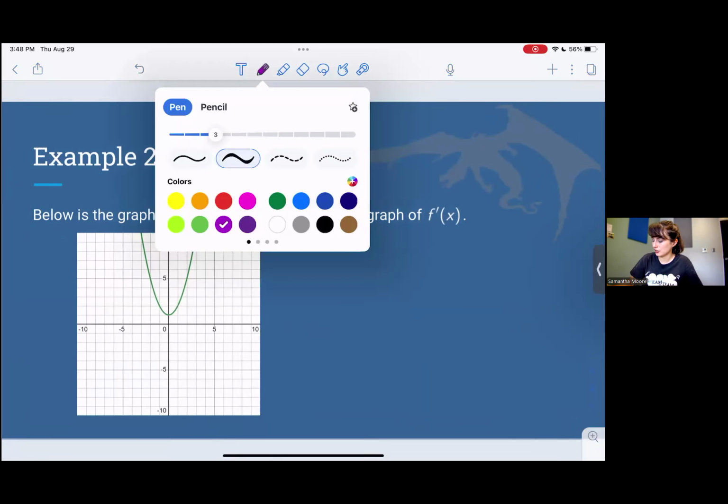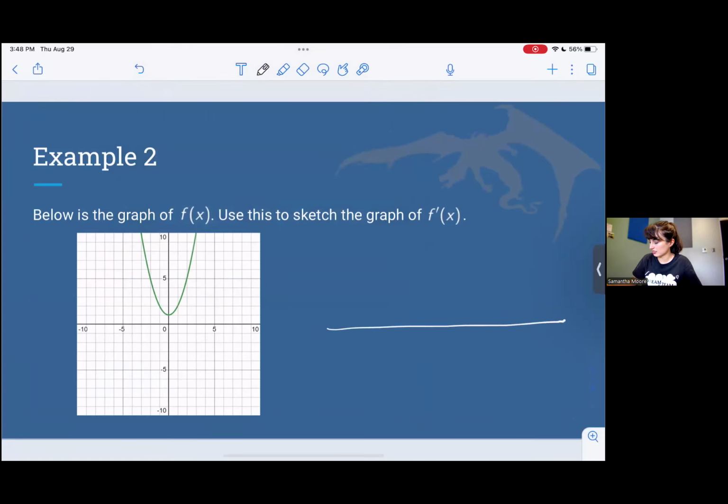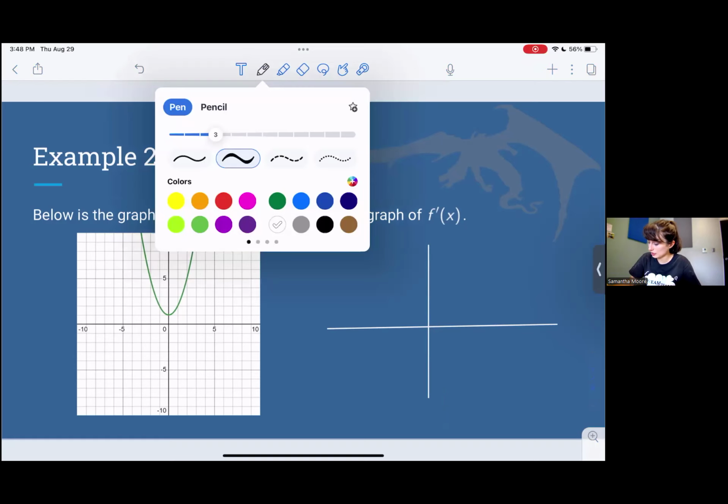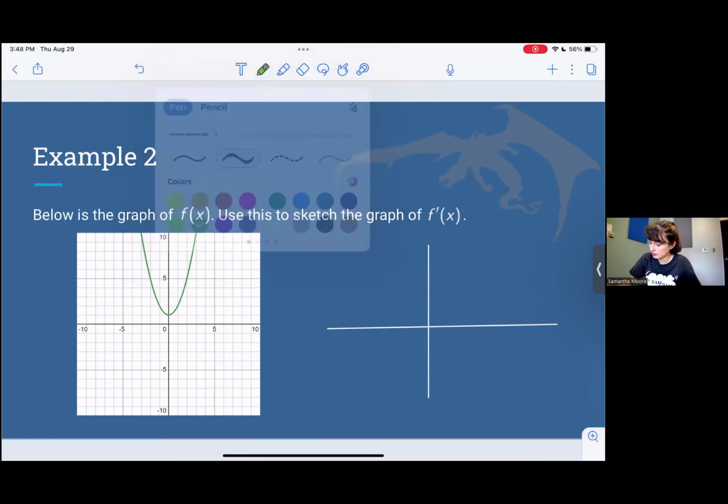So if this is the graph of f of x, and I want to sketch f prime of x, now we really are going to have to be sketching more so than directly computing and finding clear pictures. Let's see. If I think about drawing a bunch of my tangent lines, like my tangent line here, I'm going to have something with negative slope and decently high slope. Then I'm going to get more and more towards, this still has negative slope, but a bit less intense. This has negative slope, but even less sloped, and so forth.